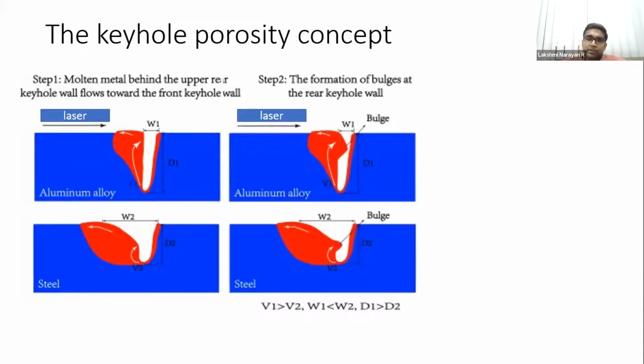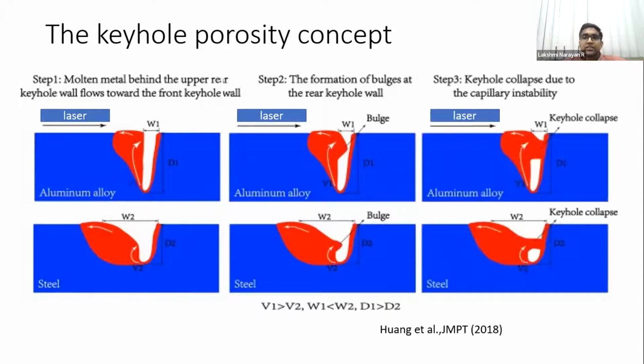So this melt pool back pressure pulls back, and then due to the meniscus action, the melt pool wave comes back and fuses with the one on the adjacent wall. When it fuses with the adjacent wall, you can clearly see a porosity forming at the bottom. So this is what actually causes your keyhole porosity. There are many theories. Of course, this is one of the models that are there.